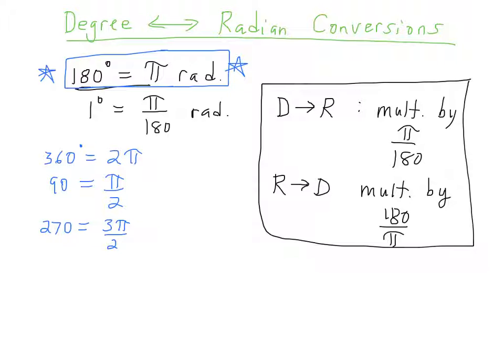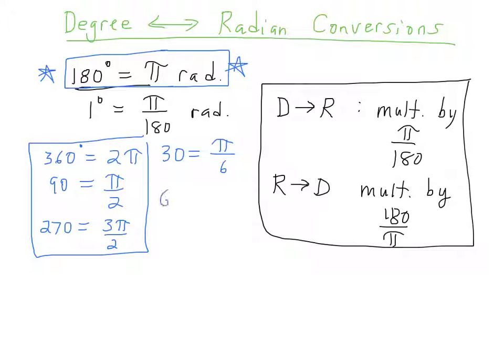Now, we mentioned before we talked about special right triangles, okay? So these are important for graphing. But we know we have 30, 60 and then 45, 45 special right triangles. So 30, you need to know, is pi over 6. And guys, just remember, pi is 180. So if you do 180 divided by 6, boom, there's your 30. All right, 60 is equal to pi over 3. Just think of it as 180 divided by 3. And likewise, 45, that is pi over 4. All right, so you certainly want to commit these 3 to memory.